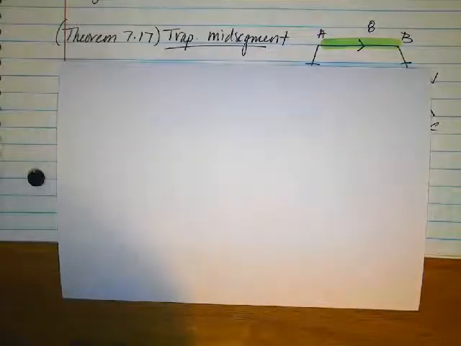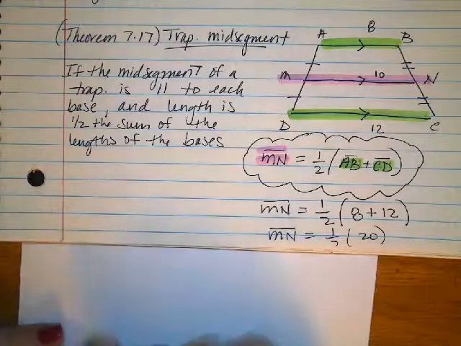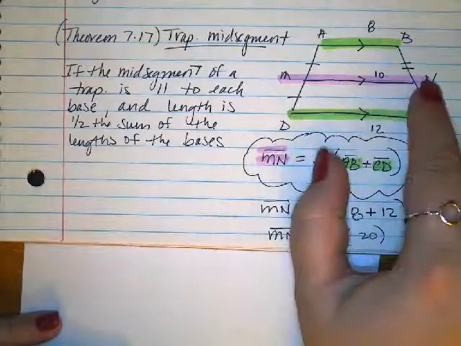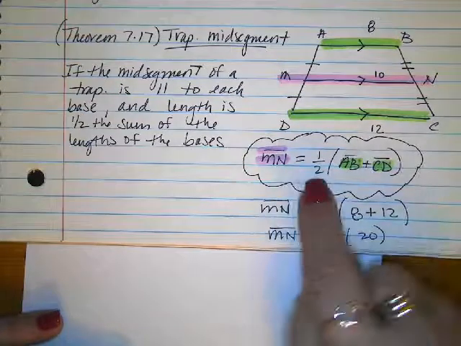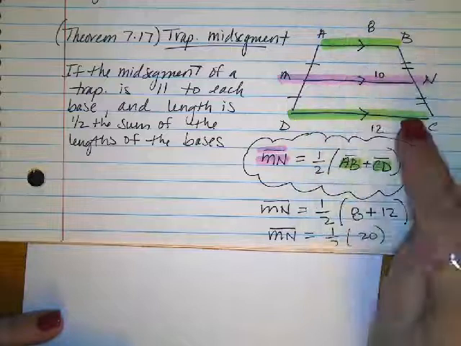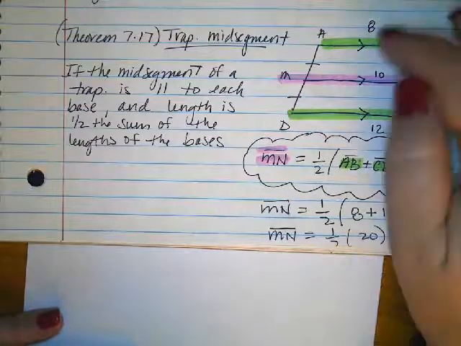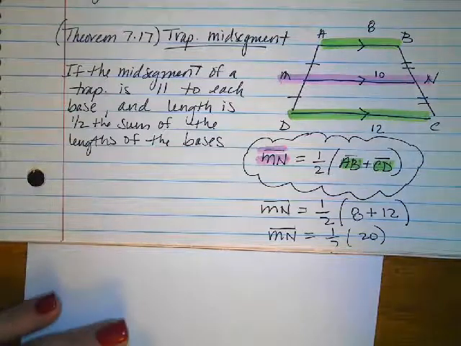The next piece about trapezoids are the mid-segments, and this is a big one. This is going to come up quite a bit. And what it tells us is that this mid-segment here, this pink piece, this middle line, is equal to 1/2 the two bases. And I put the bases in green. And then I went ahead and just put some numbers and assigned it, because sometimes it's easier to see when you can actually look at a number.